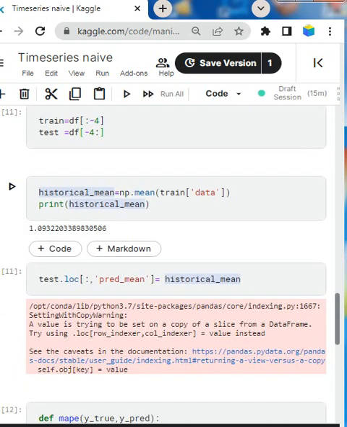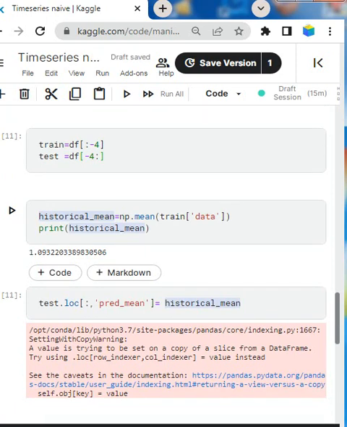This is the mean of this training data, which almost means you can see 1.9% it may be possible.